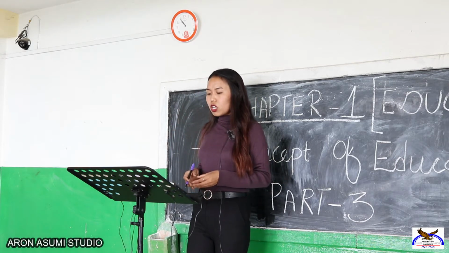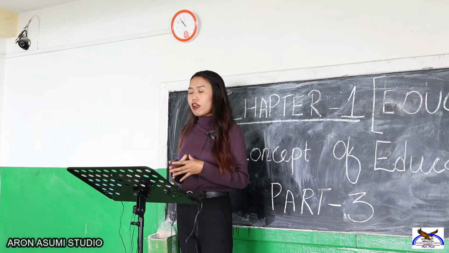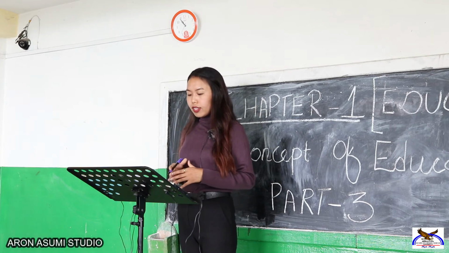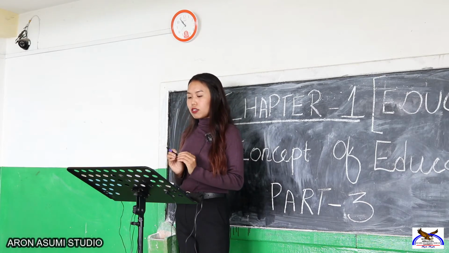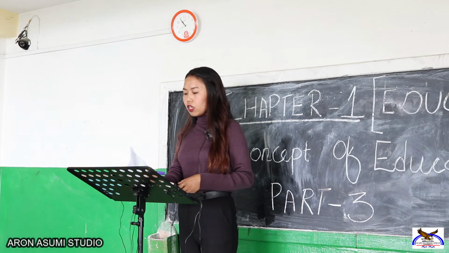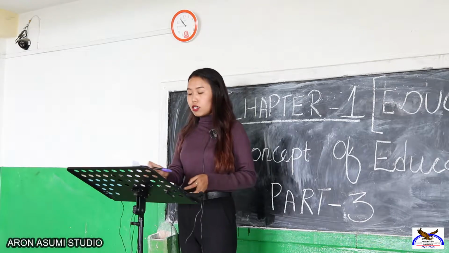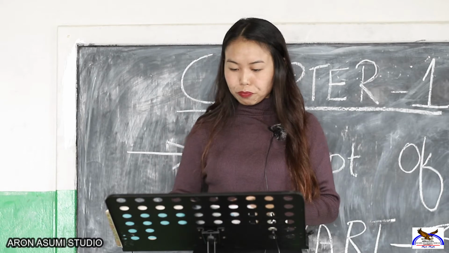Therefore, the role of education is countless for a perfect society and man. It is necessary for every society and nation to bring holistic happiness and prosperity to its individuals. So I hope now you are aware, you have learned the characteristics of education. Moving on, let's look at the scope of education.